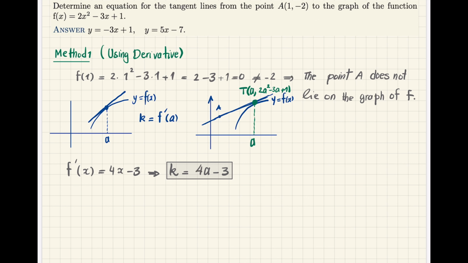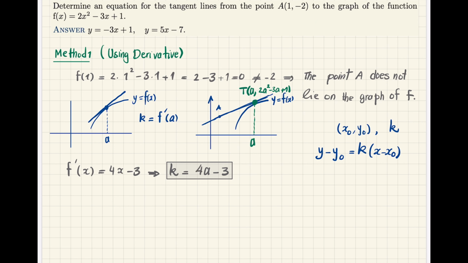Okay? And now I want to write an equation for this line, even though I still don't know exactly what k is, but I know that it has this relation. You know that an equation for the line that passes through a point with coordinates, let me write it with a different color. If you know a point on your line, and if you know the slope of the line, then to write an equation of that line that passes through this point with the slope k, that is y minus y naught equals k times x minus x naught.